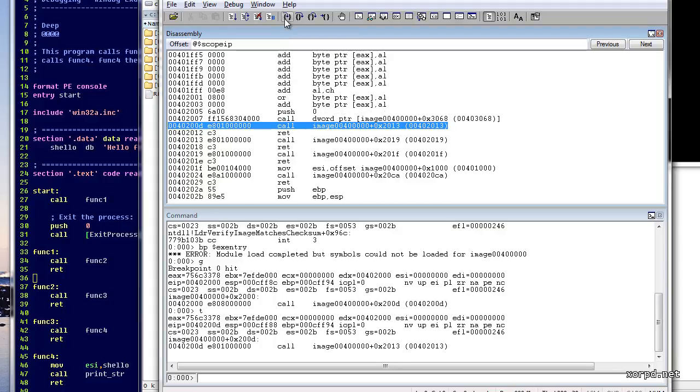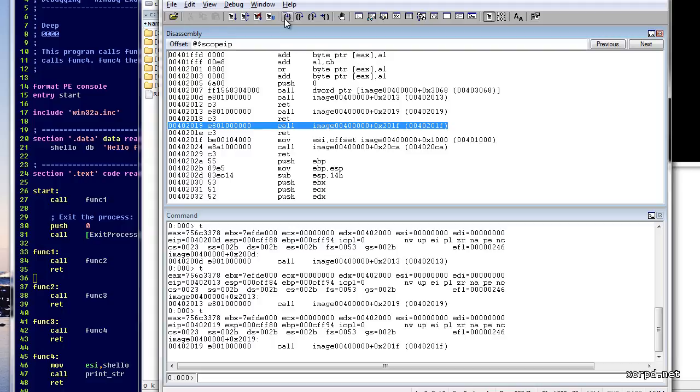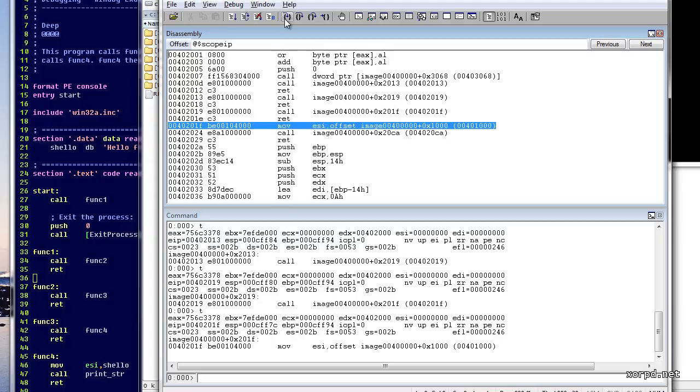I step into the first function, then into the second one, the third one, and finally the fourth one. Here we have the instructions move and finally call, which is going to print the string into the console. At this point, we can inspect the stack.